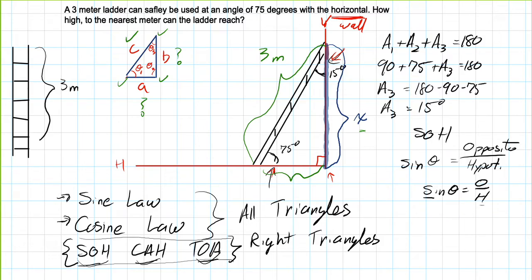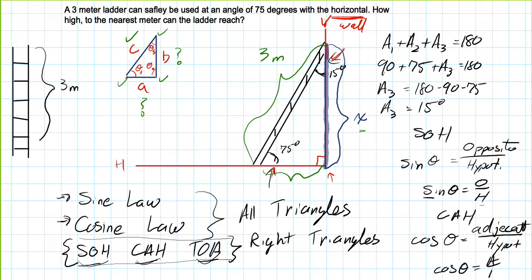That's your SO. Oh. CAH is just cosine. C stands for cos. Cos theta is equal to the adjacent over the hypotenuse. And we'll talk about what opposite and adjacent are. In other words, they'll write it like this: cos theta is equal to A over H. A just means adjacent. H means hypotenuse.